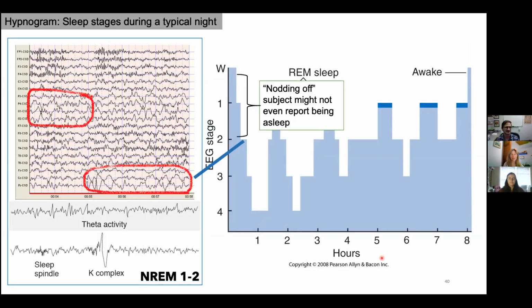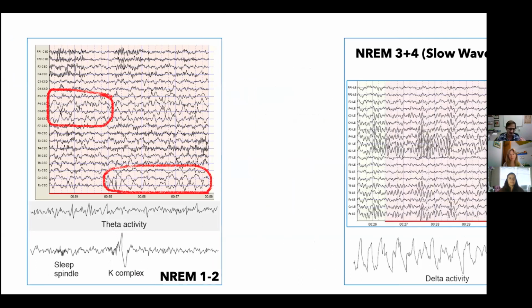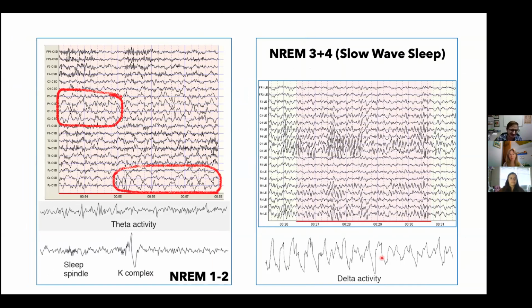Okay, so we're going to sleep. We're in NREM stages 1 and 2. You're nodding off. You might not even be aware you're asleep in this stage. But as the night continues on, you will start to get less and less alert, and your brain will start to get more and more synchronized. So in NREM stages 3 and 4, you start to see delta activity on the EEG, because now the neurons are just kind of doing their own thing up in the cortex. They're all firing together because the thalamus has blocked them from getting information about what else is going on.